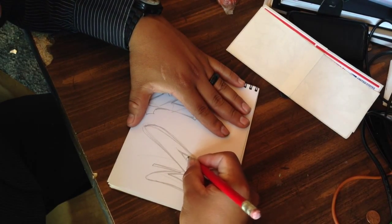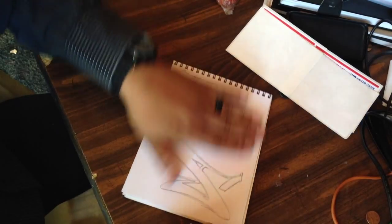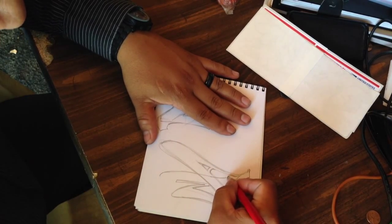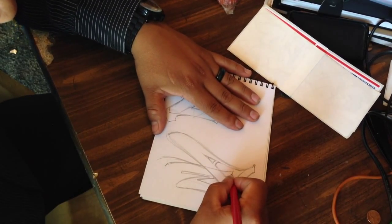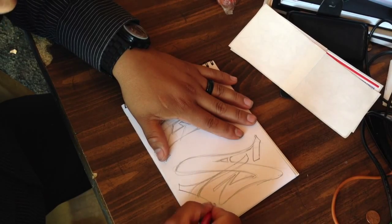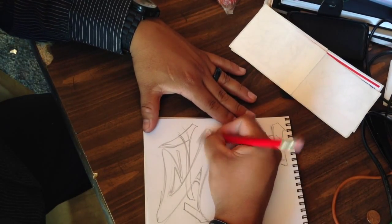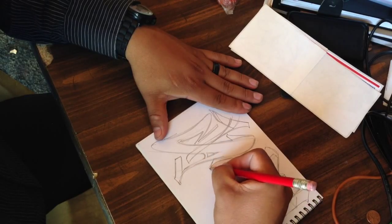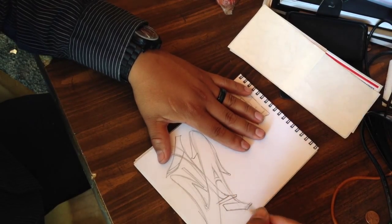Now, like I said, guys, this doesn't necessarily mean you have to do your lettering like this. This is just a concept of what you can do with different forms of letters, right? Would I prefer this on most of my pieces? I don't do any of this, but I'm just trying to teach you guys how to get the concept going good, right? And you basically just start off like this, because this is what's going to give you that wild style, that letter you're looking for that you just didn't know how to get the concept of. You just want to change it up, you want to do so much with it, you want to take it to a whole other level. This is the perfect way of how to do that.